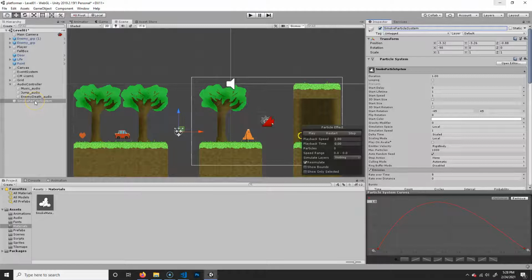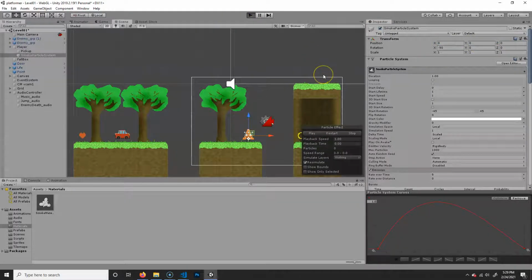So let's go ahead and save that, minimize this out, and we will give this a second. And I'm going to want this to be on my player, so I'm just going to drag it to the player, and let's zero it out, 0, 0, 0. Now you're going to see this isn't going to work.